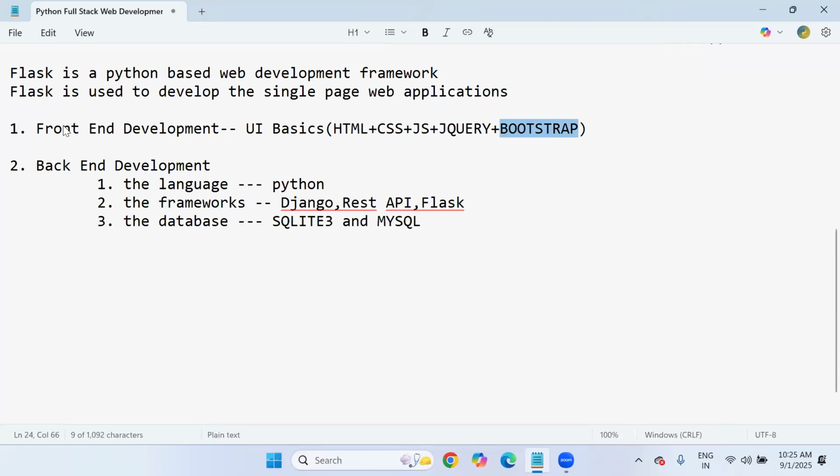So for front-end development, we fully focus on UI technologies clearly. How much is required for our Django web development, REST API web development, Flask web development, all we will cover using HTML, CSS, JavaScript, jQuery, Bootstrap when I start the Django framework. First 45 days, for sure 45 days to 2 months, we will focus only on the programming language.